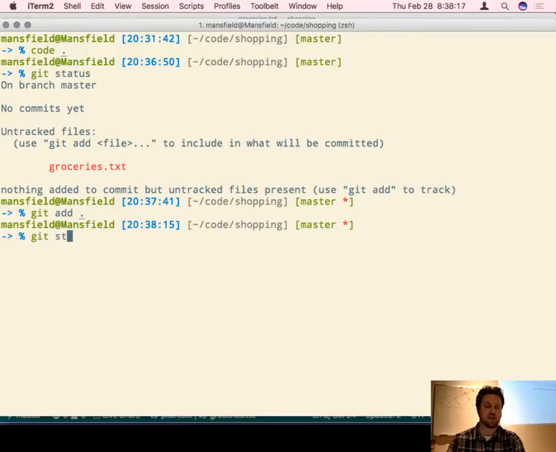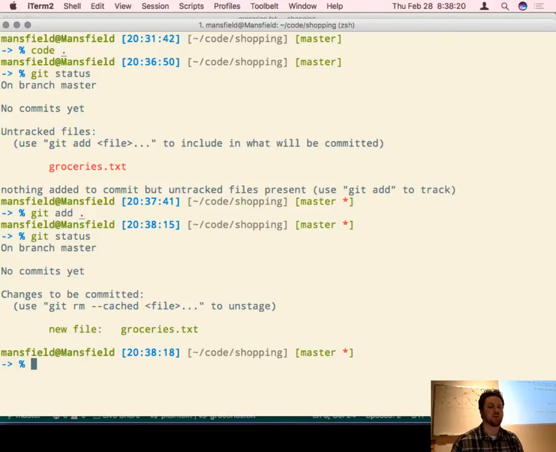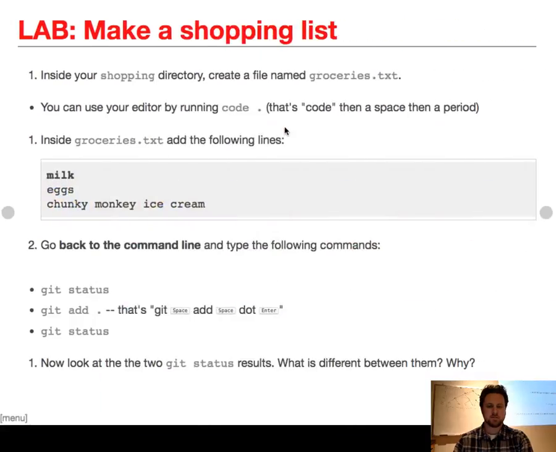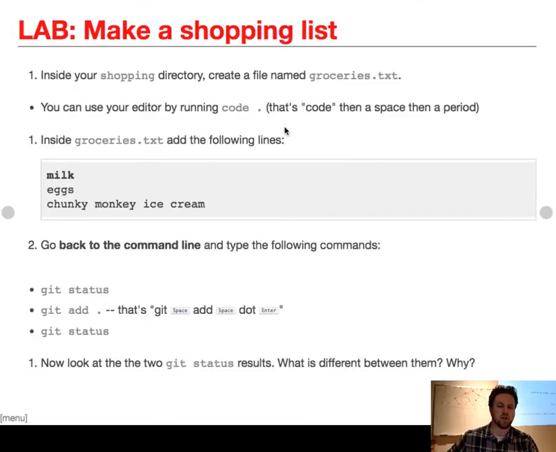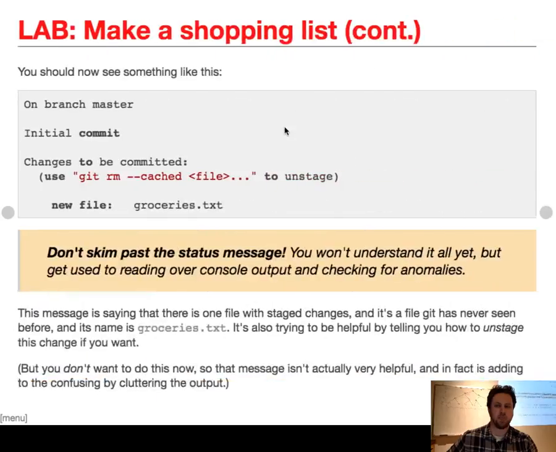And if I do git status again, we see that we have a new file, groceries.txt, instead of an untracked file. So that means that groceries.txt is now being tracked, and groceries.txt has some changes in it that we can commit. Okay, so let's see what the next set of slides says to do. Let's follow that. All right, so we're reading the, wait, do we have a commit at the bottom? We don't, but let's commit it. So we're going to commit this change, okay?